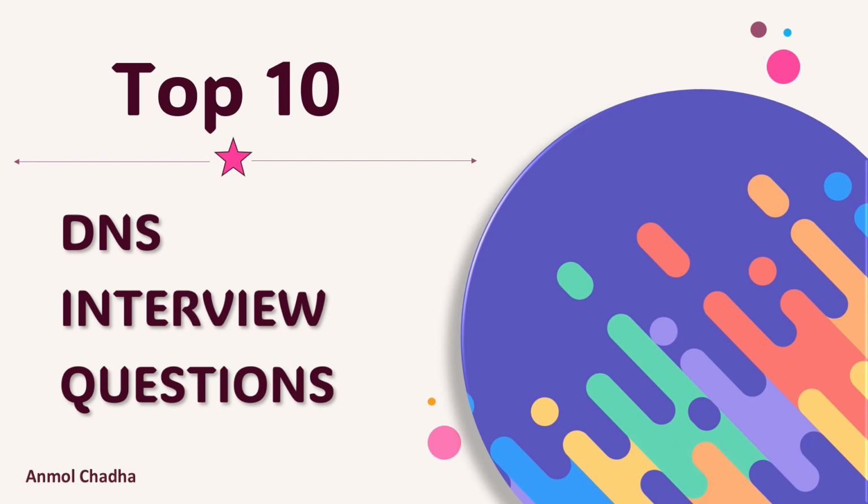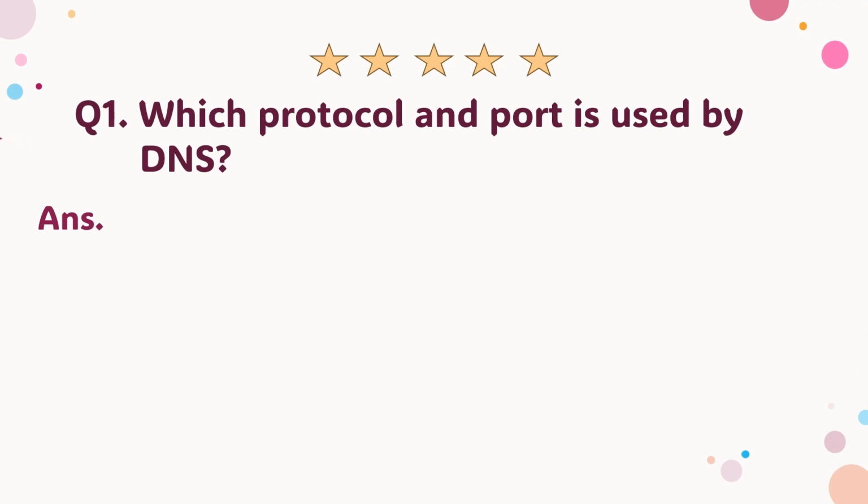First the question will be visible and then there will be a 5 seconds timer in order for you to do some brainstorming and think about the answer, and you can even pause the video to get some more time, or you can even put your answers in the comment section. So let's move forward. So the first question is, which protocol and port is used by DNS?